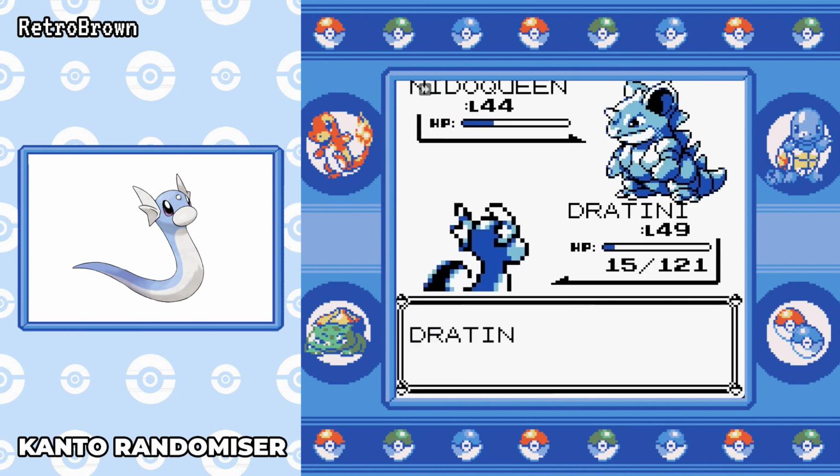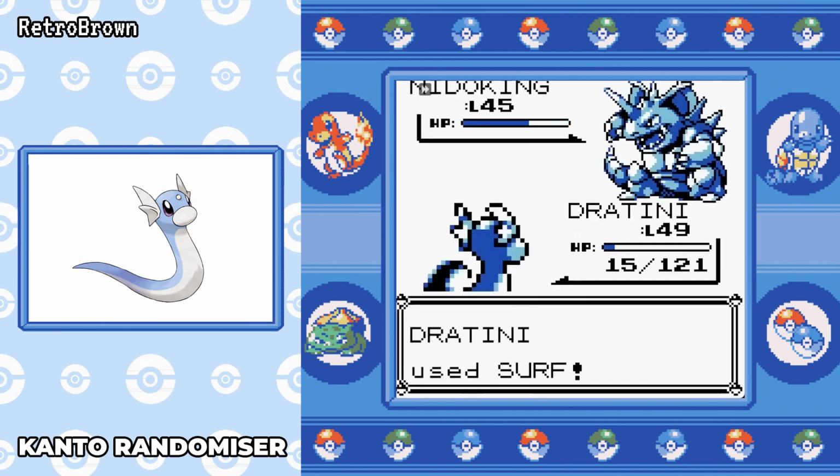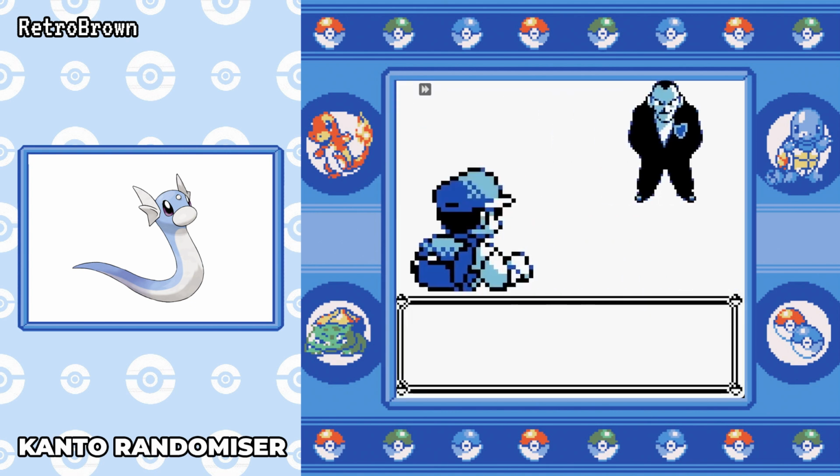I don't think we're going to be able to do this. Can we beat it still? Come on, Nidoking, don't hit us. One hit KO, come on, come on, come on. Oh, Horn Attack. Okay, let's try again.